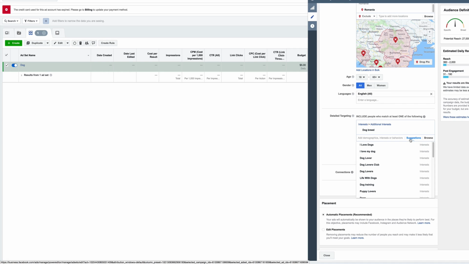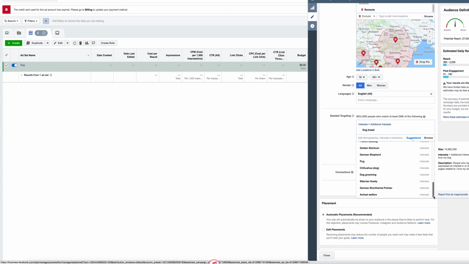So you want to find five different audiences that you can now split your website conversions with later on. And you're going to see what I mean by that. So in this case, we'll say that we're looking for just 5 interests. All right, so we'll do dog breed. And then you can actually press suggestions here.